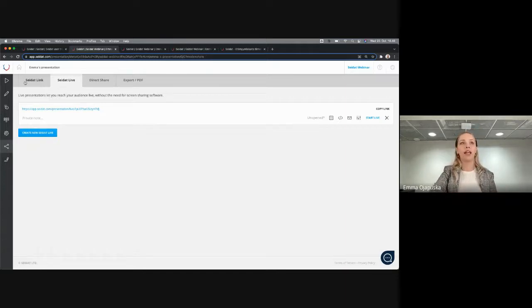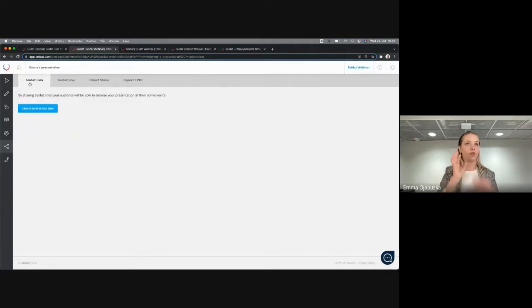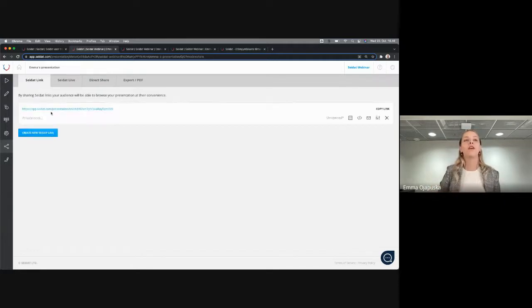Instead, you are creating a Seidat link. So the difference between these two links is that with Seidat Live, the presenter is the one who will choose on which slide we are, and with a Seidat link, anybody can open the link and choose which slide to look at. Now, as we send out a Seidat link to a customer or any stakeholder, we want to give the link a name. Might sound stupid, but it will make sense really soon. So now I press this create new Seidat link and I want to name the link.